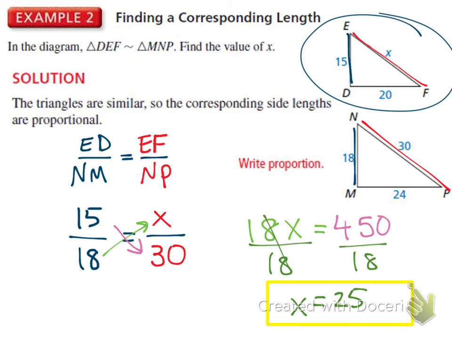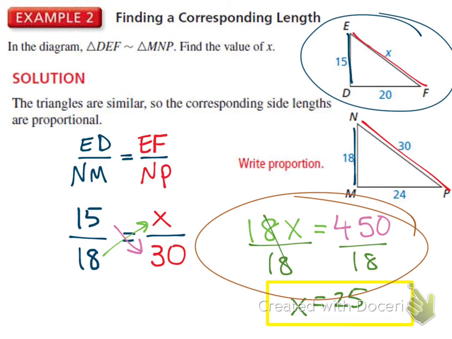So this is how you solve a proportion in general. Because x was in the numerator, you technically could have shortened this. What's happening to x? It's being divided by 30. So technically you could multiply both sides by 30, but you would need to be confident in multiplying a whole number by a fraction. But both ways are correct. In this class, like when I'm solving problems, I will cross-multiply and solve from there.